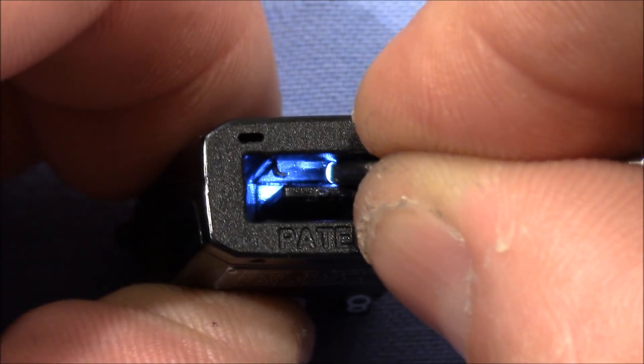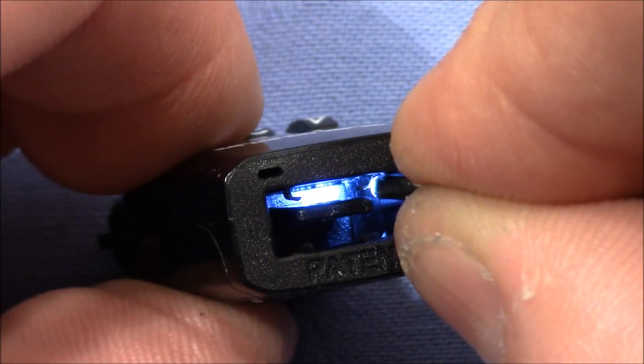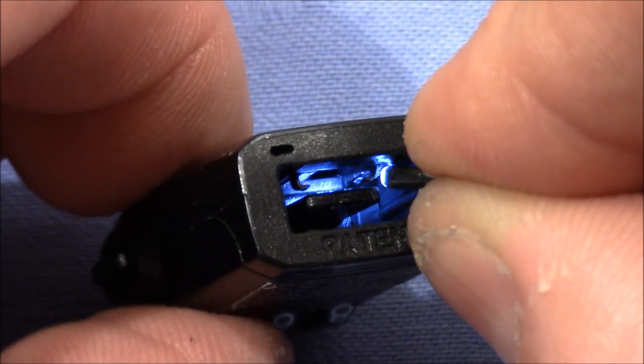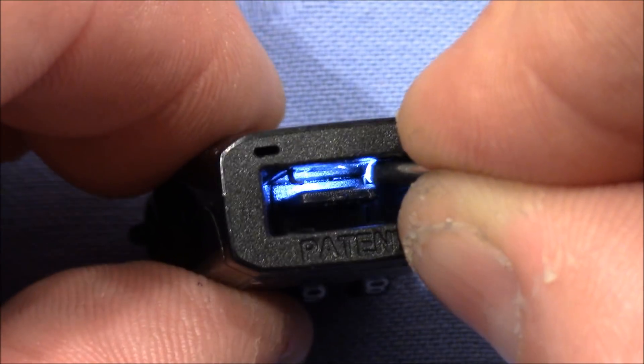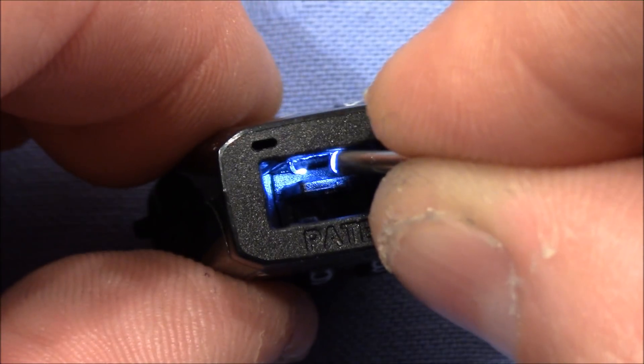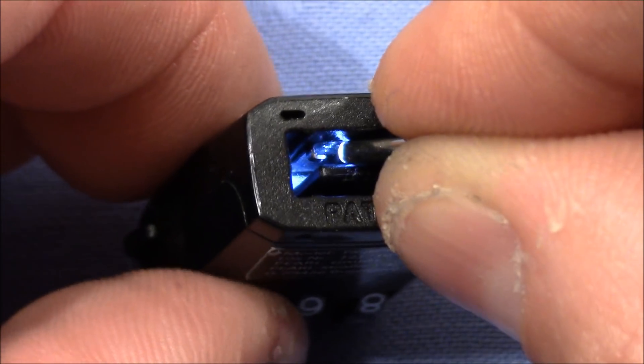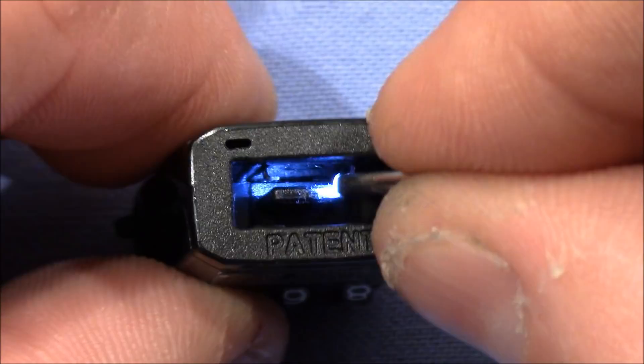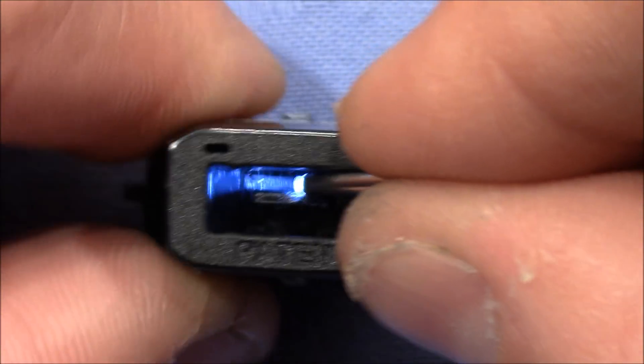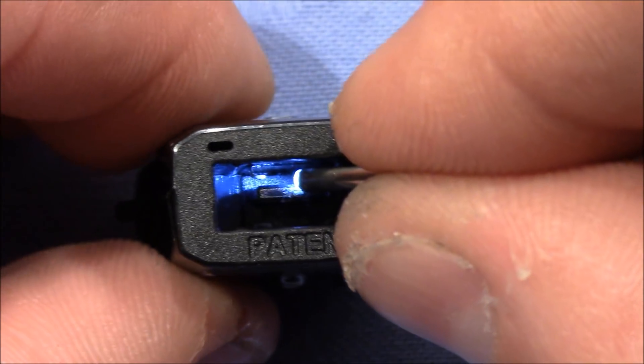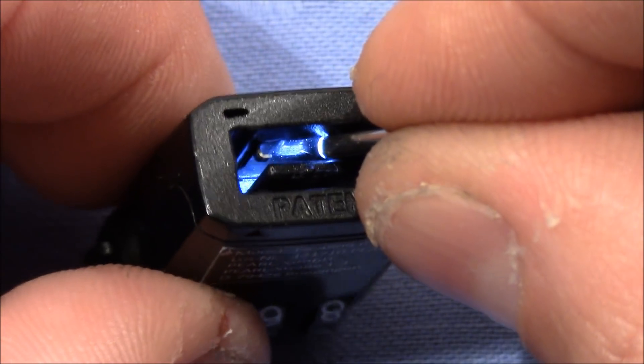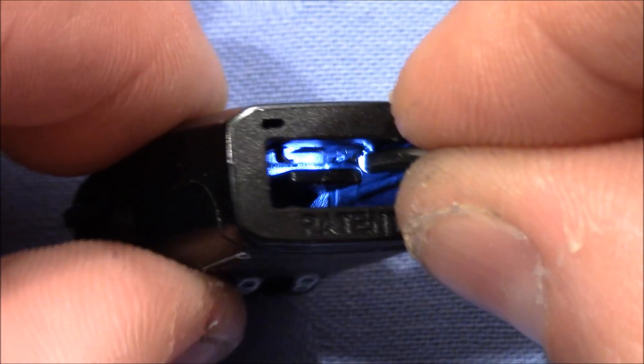Completely when I turn the wheel, these two prongs, these two peaks here prevent the USB stick from coming out. You can also see the direction that they come out—it's perpendicular to the direction at which you pull out the USB stick. So with pulling out the USB stick, you cannot tension a locking mechanism.